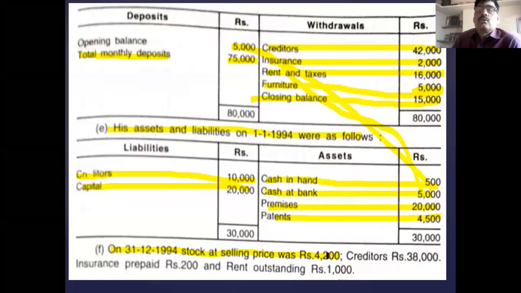Cost price is less. In this amount, 20% is the profit. Means for every 100 rupees of cost, we add 20 rupees profit to ascertain the selling price. Remember this. I once again repeat: for every 100 rupees cost, we add 20 rupees and ascertain the selling price as 120. Therefore, when 120 is the selling price, 100 is the cost, but the selling price is 4,200.